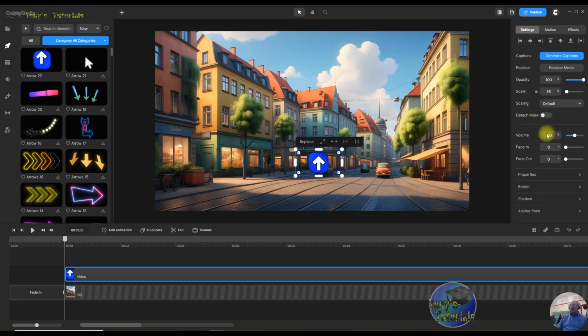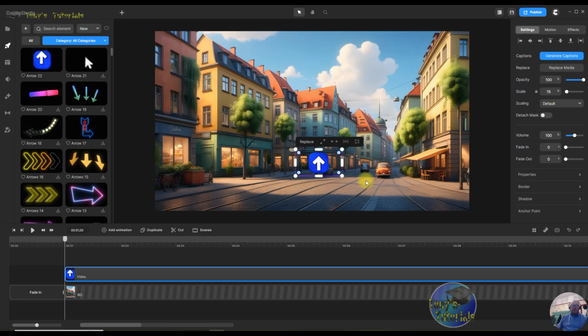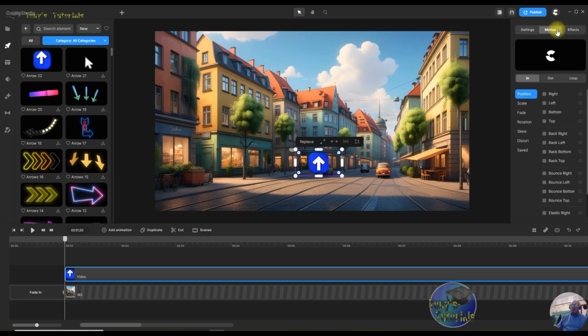As you can see, there aren't many properties for this really. You can click on there and it shows you what properties you can change. So you can flip it, position it, scale it, change the opacity, rotate it in different ways, things like that. Those are all the properties you can change on that. I'm sure you can add animation as well using the add animation there, but I'm going to use the motions from this part to do something with it.